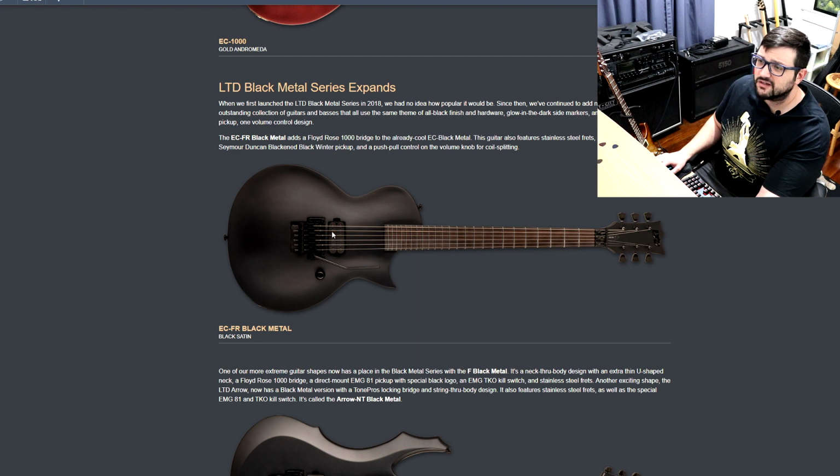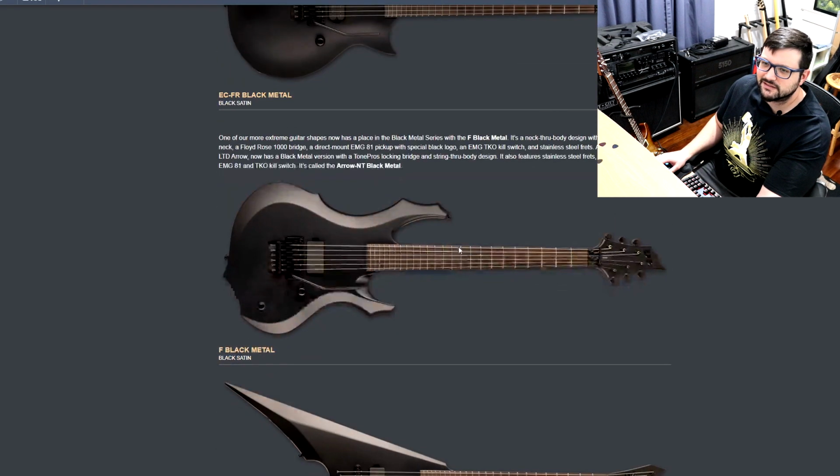Like this guitar right here, I would not be afraid to rock this, even though I really don't like single cuts that much. No fret markers. It has a real gothic feel to it. It has a Seymour Duncan Black Winter, which to me is like their best pickup. So this one's really cool too. Once again, we have those stainless frets, rocking stainless.